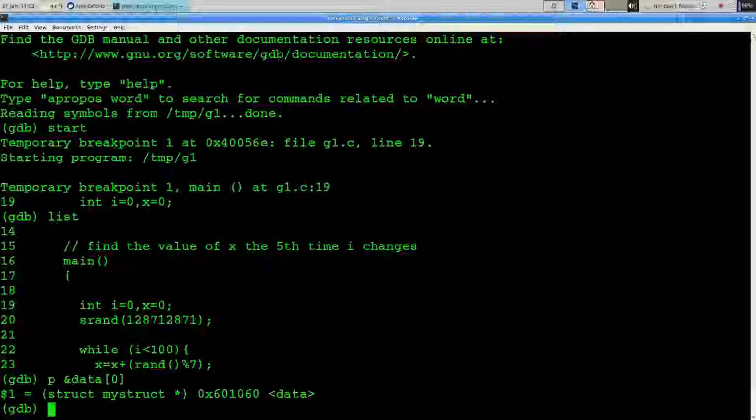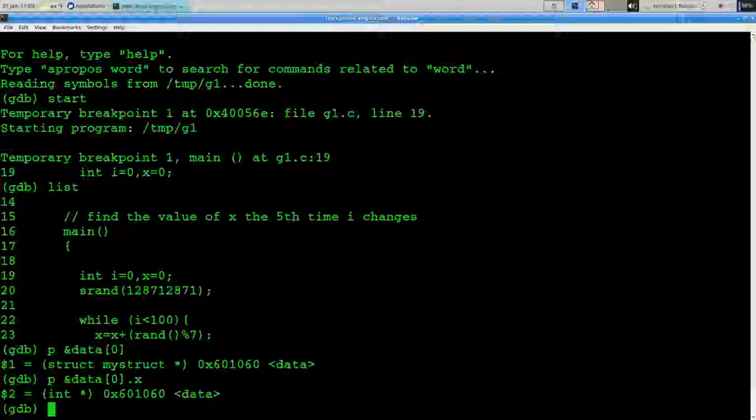So we'll start at 601060. And we know our structure is 32 bytes, so I should have 32 numbers up there, but I'm not going to go through the whole thing. I just want to show you the start of this. So there are different fields to this structure. And one field was x, so we can print the address of data[0].x, and it tells us it's 601060.